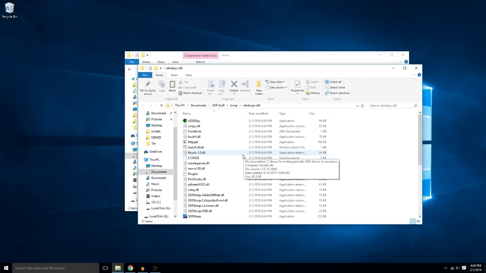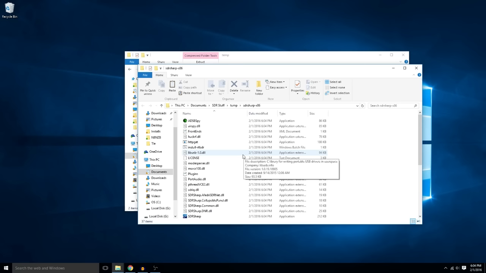Now this does not have an install or a setup.exe or any kind of install process per se. Really, it's just a run from the folder and it works. And you could just run it right now and it would start up and you would see SDR Sharp, but it wouldn't work at all. You have to plug the USB stick into your computer, which I've already done. Windows will install a driver for it, which doesn't work for SDR Sharp. You need to install a different driver, and we'll go through that process.